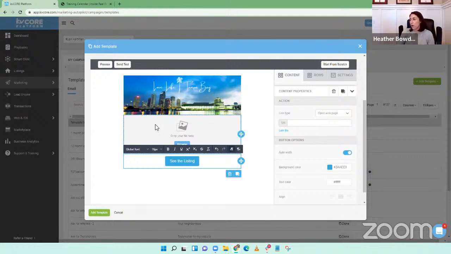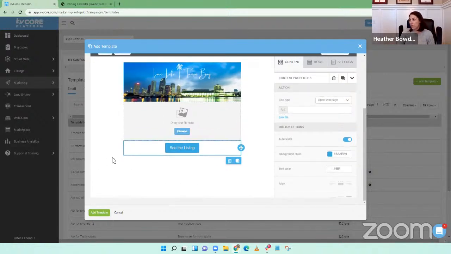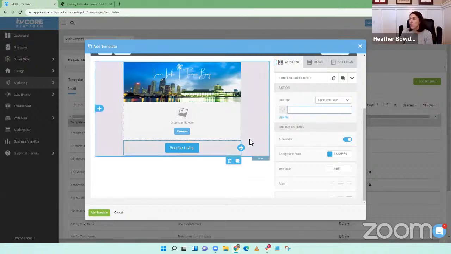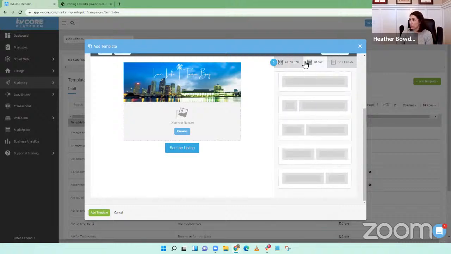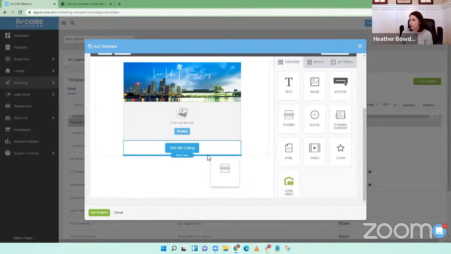We're not going to fill this part out because, like I said, this is just a template for you. But if you were to do it, you could put a picture in here of the listing, a button, and that URL would go to your listing, and you can put that URL over here. And then what you want to do after that is have some call to actions. So I always do a divider to separate what you're doing from all your call to action stuff.